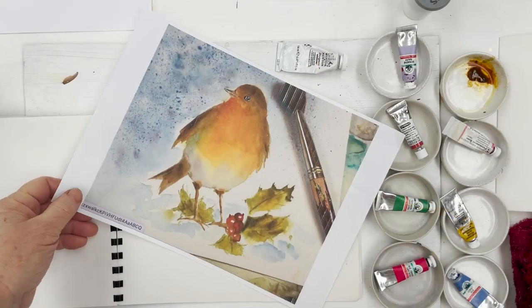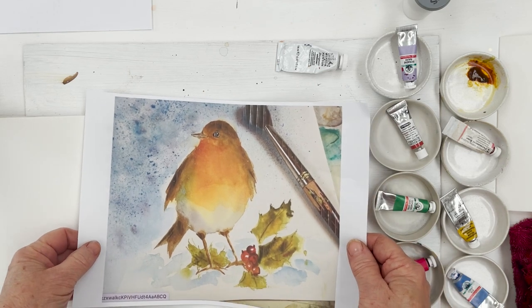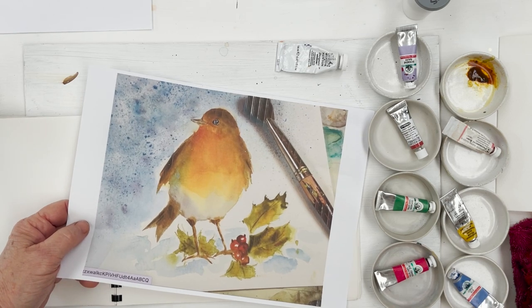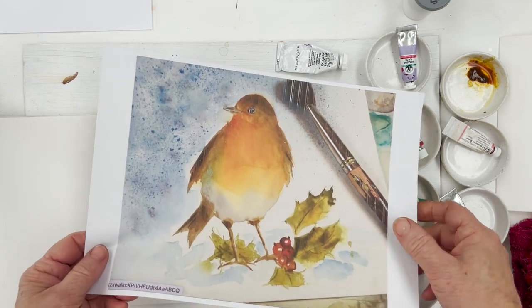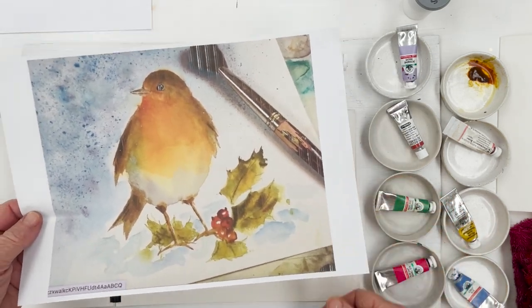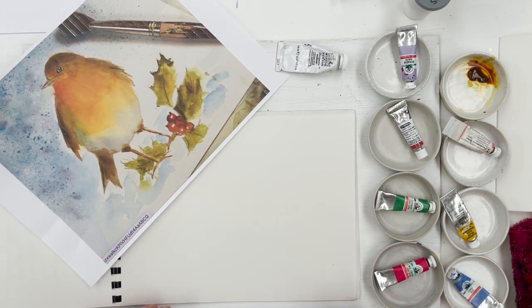I know it's a long way till Christmas really — 106 days — but I think it's probably about time everyone's starting to think about it. So I thought that for the next couple of weeks, three or four weeks or so, we would do one Christmassy thing a week and I'm going to start off with this very simple, traditional but rather cute robin. I'm going to start by introducing you to the colors that we're most likely to use for most of the Christmas paintings.